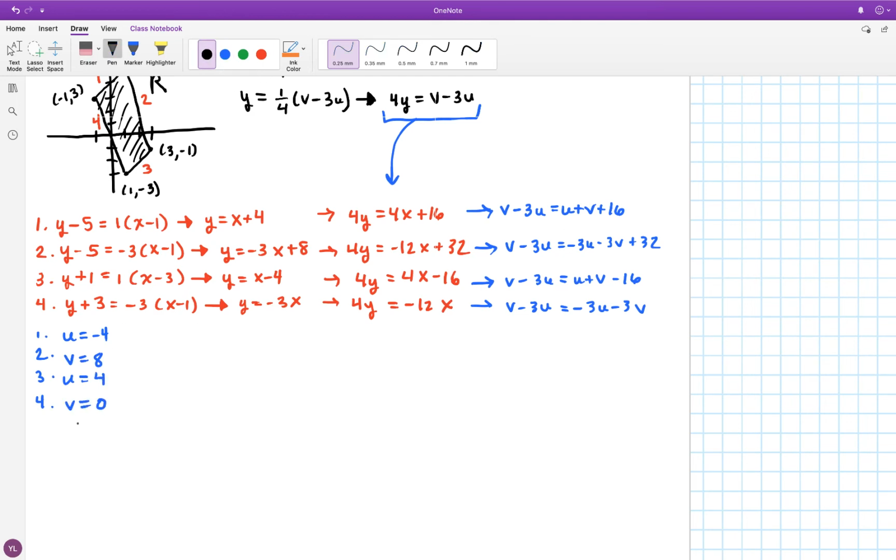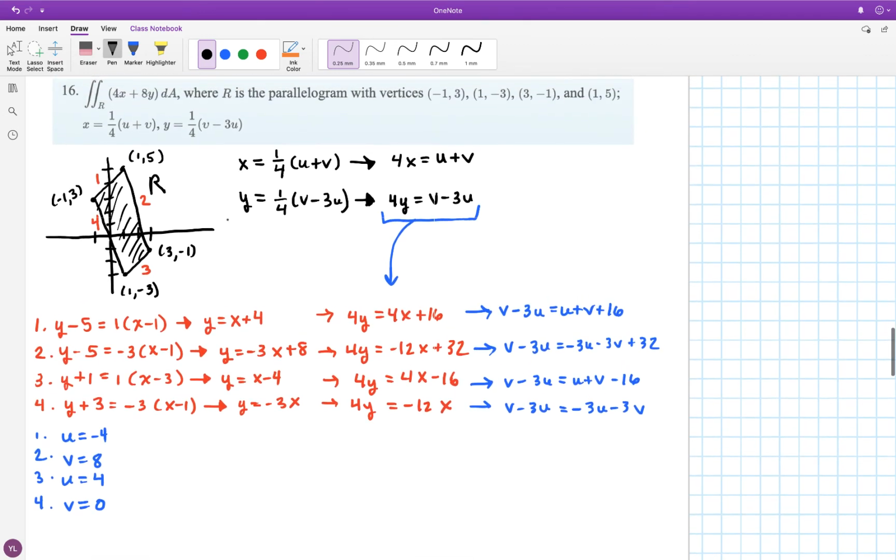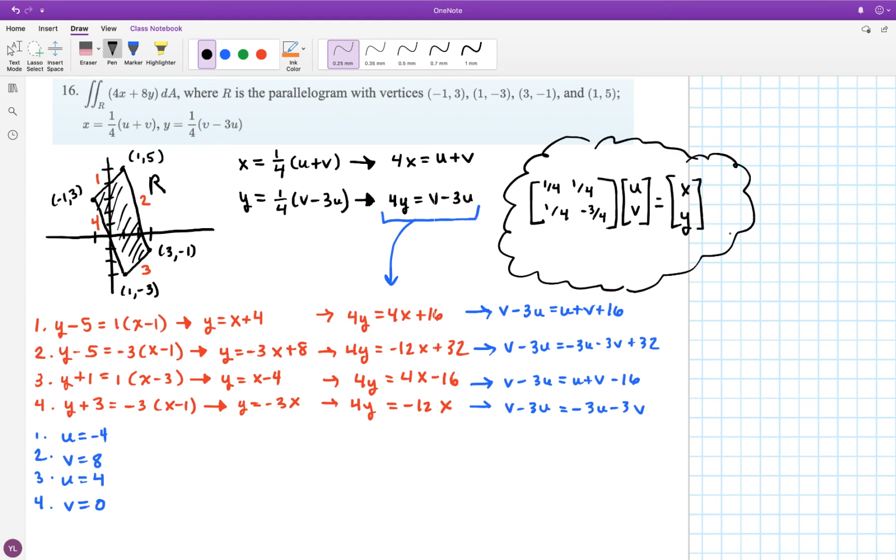All right, so we're all done. You can see someone had very cleverly chosen these conversion equations so that the boundary pieces of the region R are much, much better in the variables u and v. In case you're in linear algebra right now, let me write this transformation in terms of a matrix multiplication, just as a side note. So these two linear equations can be represented like this. The idea here is that if you take a region in the UV plane and apply this linear transformation defined from this matrix, then you get the outputted region in the XY plane, which is pictured here. So that's just a little bit of a side note.